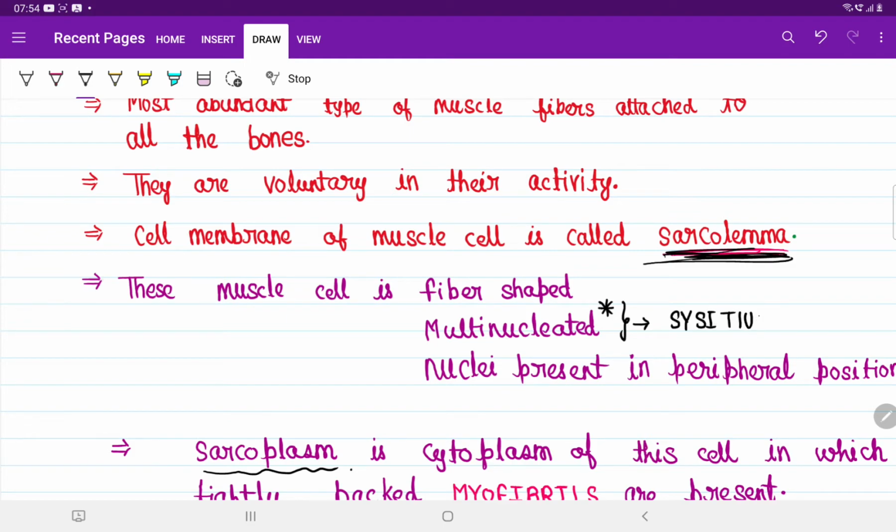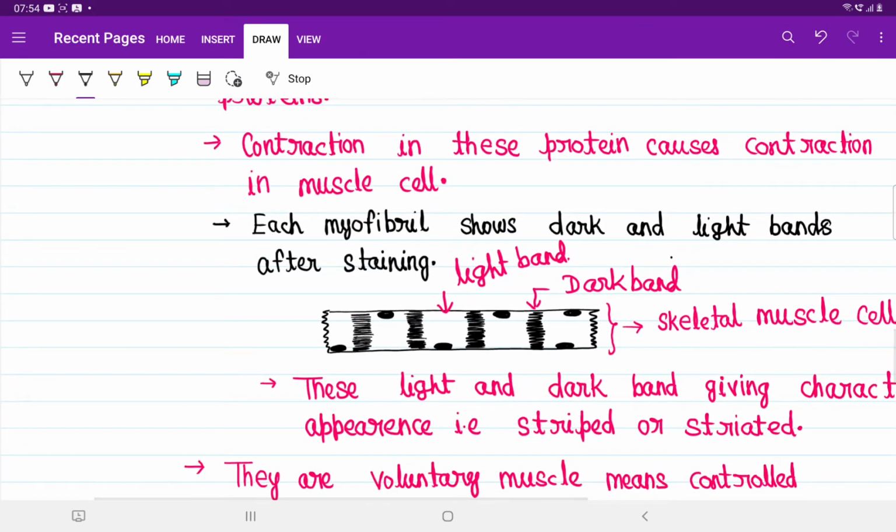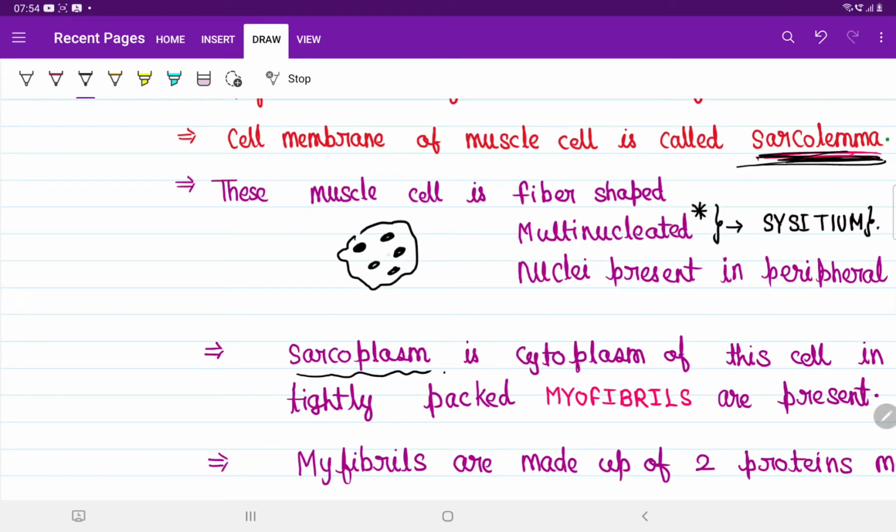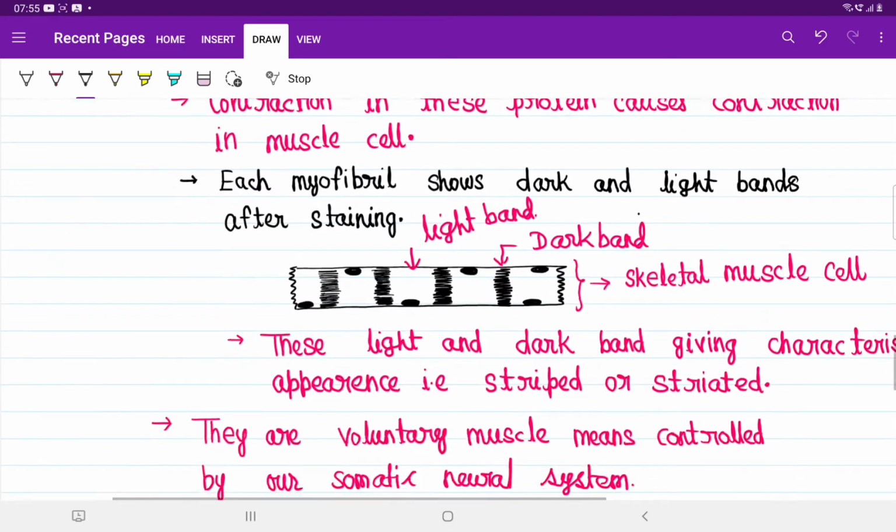What do we mean by syncytium? When viruses infect cells of the human body, sometimes they fuse many cells, and these many fused cells show a multinucleated appearance. This is not one cell, this is 5 cells which are fused. Now it shows a multinucleated appearance, right? Here also it looks multinucleated. Obviously, in skeletal muscle it is not any kind of fusion, it is natural, but this structure is called a syncytium. So the skeletal muscle cell has a syncytium-like appearance, and the nuclei are present in the peripheral wedge.